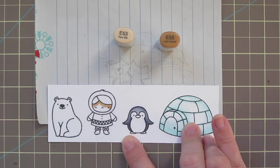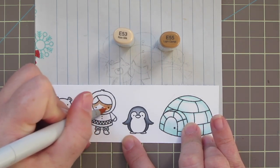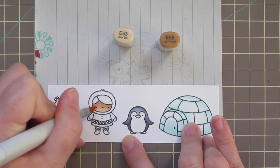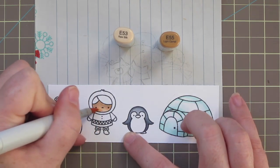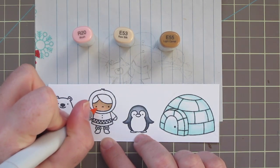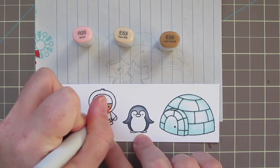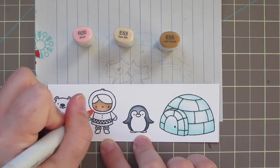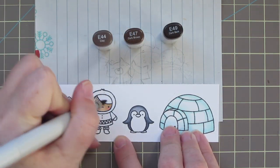Skipping over to my little Eskimo child, I'm going to use E55 for the shadow right under her hairline, and then I'm going to blend that out really well with the E53. And then I'll blend in a little R20 onto her cheeks so that she looks nice and rosy, since it's very cold in this little scene we're creating for her to live in.